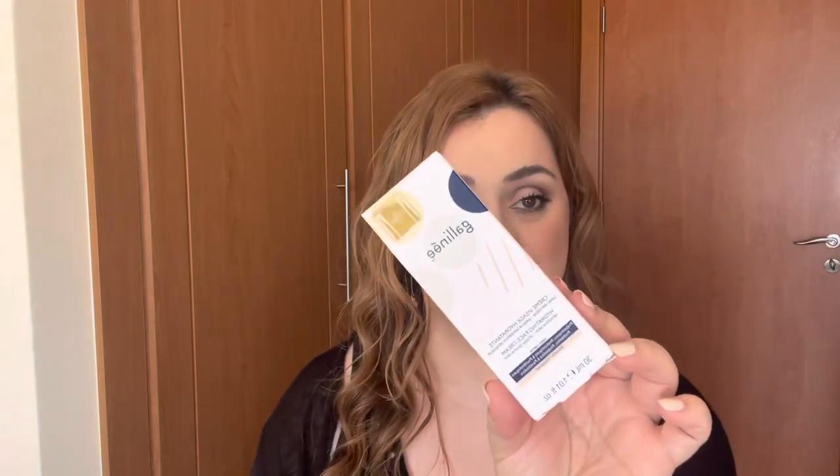The next product is a full-size - it is the Guine hydrating face cream. I'm really excited to try this brand; I haven't tried anything from them but I've heard great things. I believe this brand is all about the microbiome and our skin, and I have a strong feeling this is going to be the next trend in skincare. It says this is a full size at 30ml, which is definitely on the smaller side for face creams.